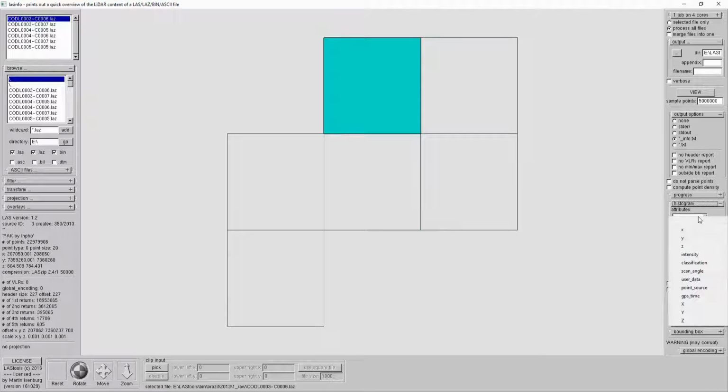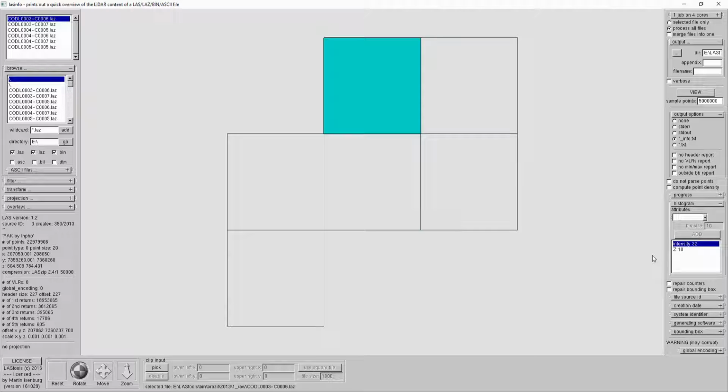That's under output options. So I always like to make a histogram of intensities. So this is under histogram, intensities, and maybe a bin size. I don't want a bin for every little intensity. Maybe I pick 32. So this gives me, from 0 to 31 is one bin, from 32 to 63 is the next bin. This will just count how many intensities there are. The Z is often useful, so you can see where the outliers are just based on the Z value already, every 10 meters. And again, you have to press add.